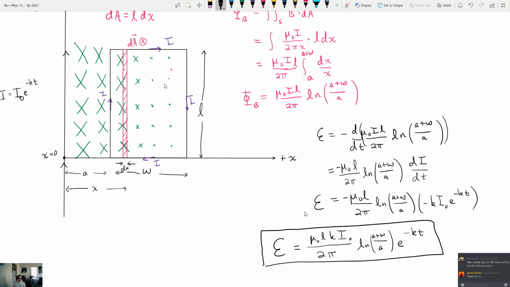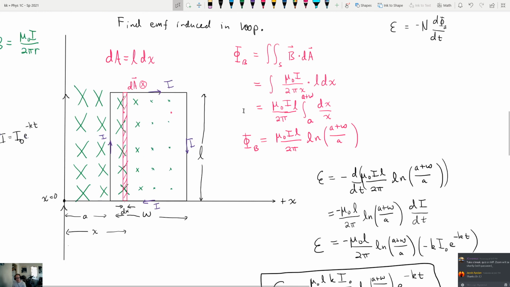There's one that looks almost exactly like this, where you have a current flowing up and then you have a loop. The difference is that in the lab manual problem, the current is constant, but the loop is being pulled to the right at a constant speed, kind of similar to what we did in the first problem. So you have to do all the same stuff that we did for finding the flux. But the difference is that the x-coordinate of the left portion right here is moving in time. The left edge of this thing is going to be moving to the right.